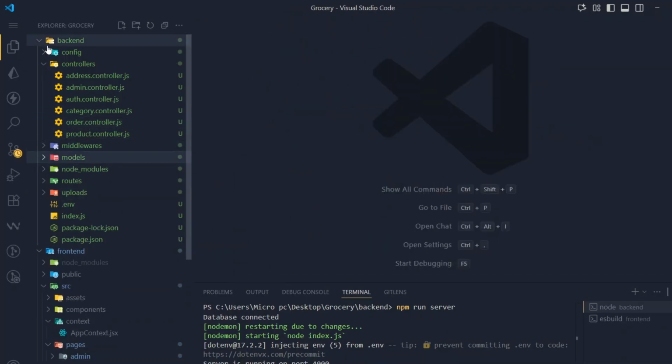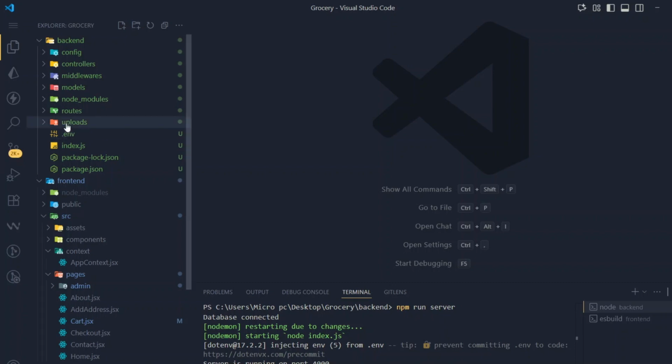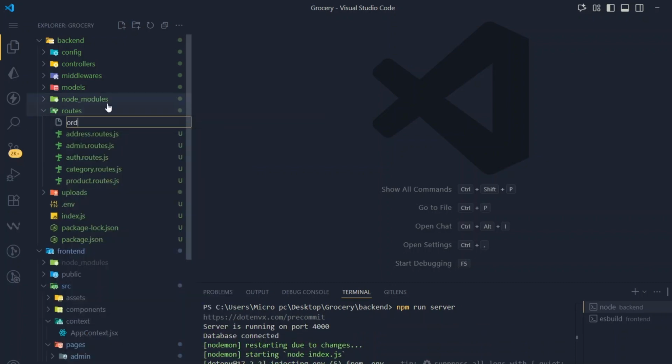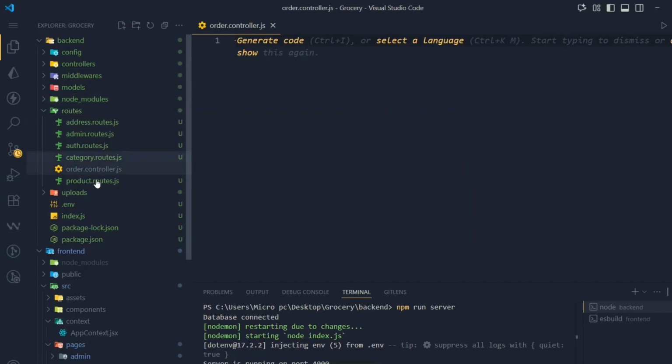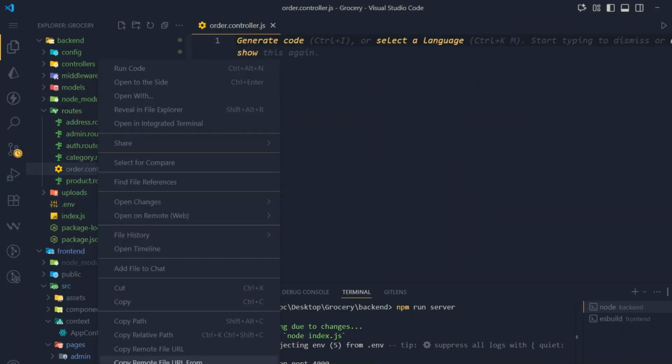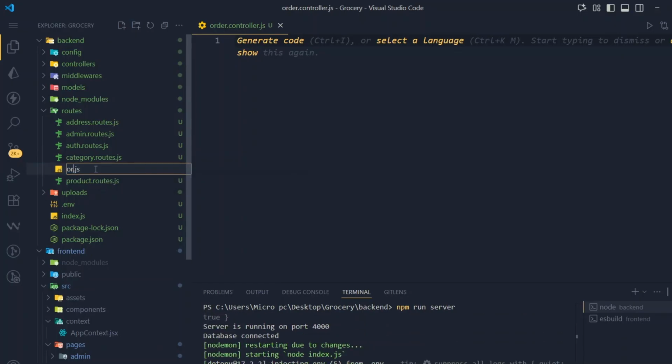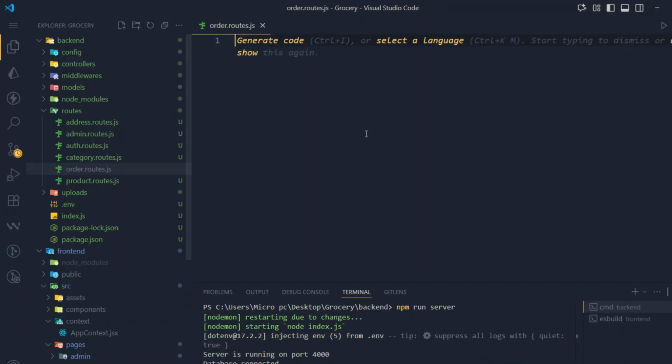Now let me just close this controller and model file, and here we will create a new file, order.controller.js. Oh sorry, it will be order.routes, not controller. Let me just rename this order.routes.js like this.